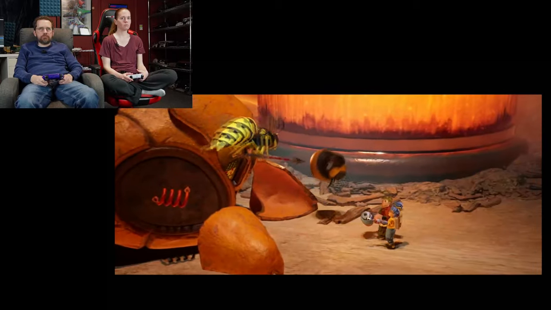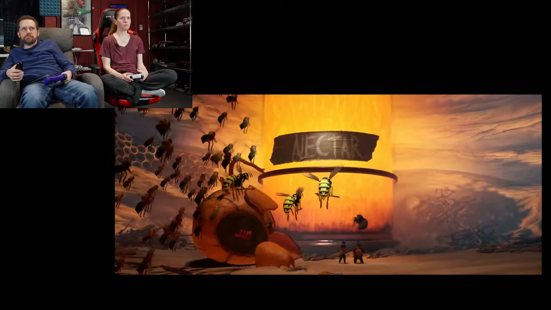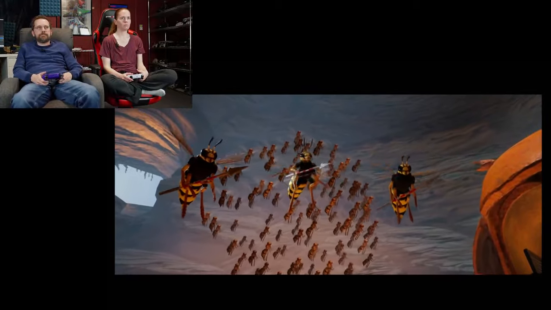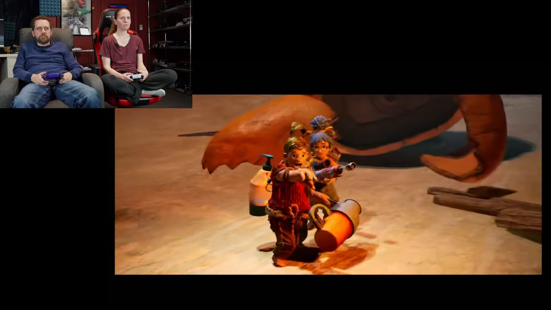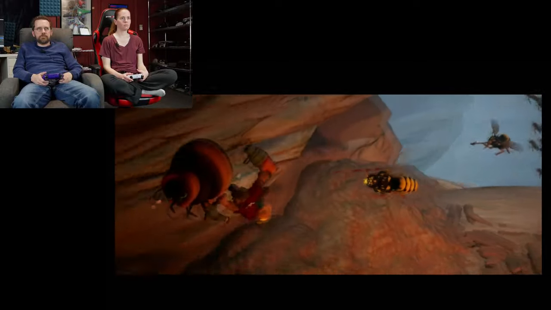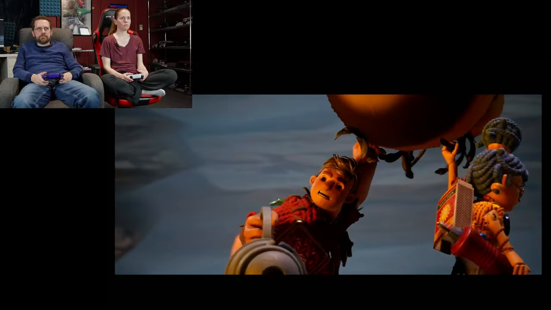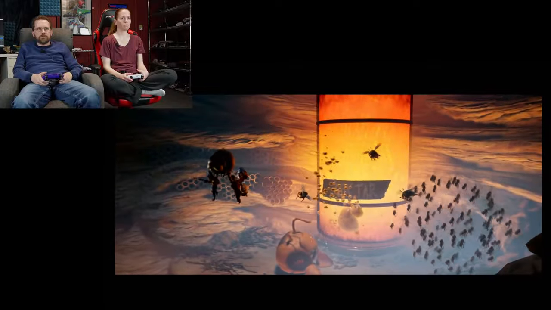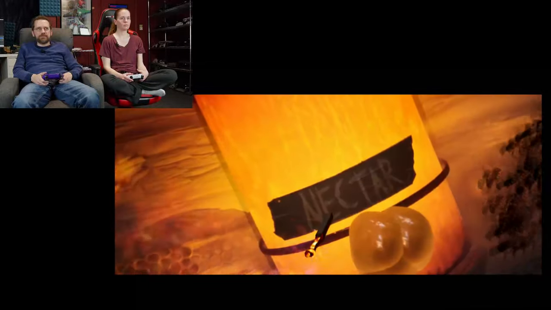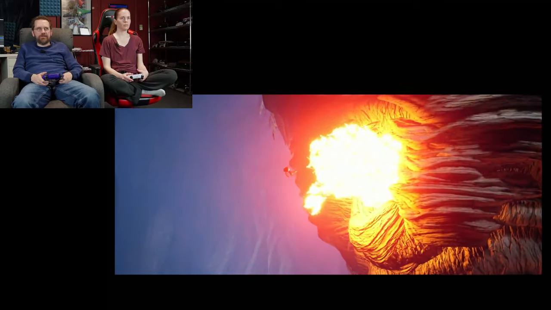No, wait! Don't hurt me! Look, it's nectar. She's kept nectar for us. Oh, don't take my nectar. Let's get it all. Help me do something! Cody! Death Star. Right.